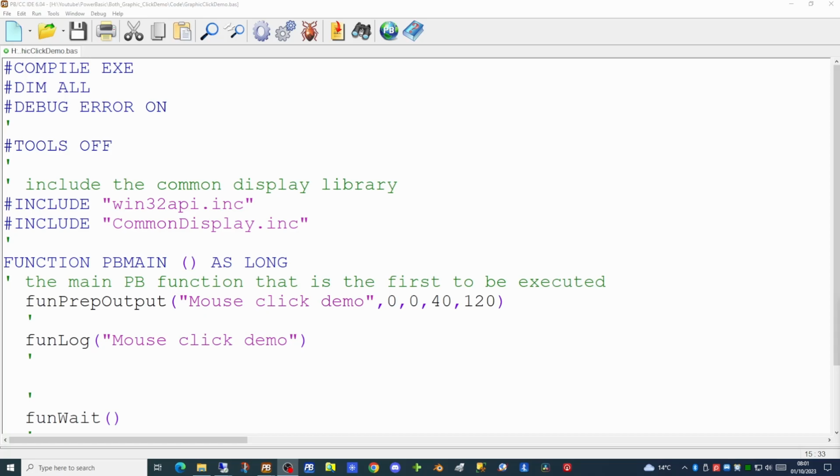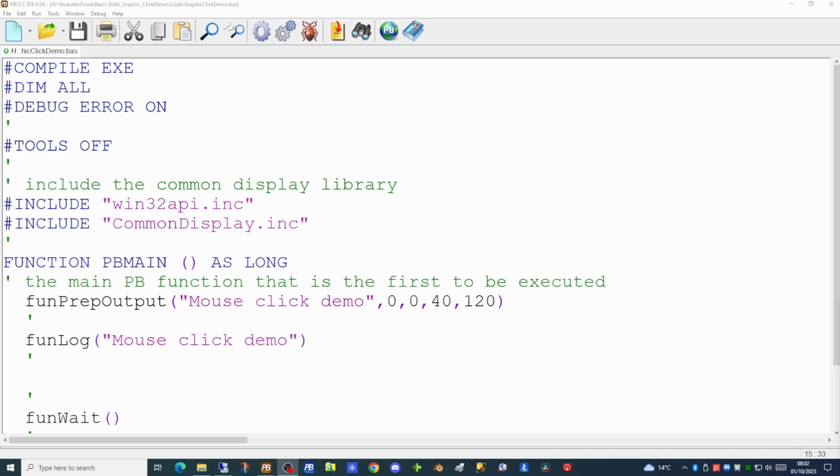Say for example we'd set ourselves the task of providing to the user a button to click on from within the console compiler. How would we do this? Well, today we're going to be using a graphics window. This application can run either within the Windows compiler or the console compiler. On that graphics window we're going to provide a clickable button, and the code behind is going to detect that the button has been clicked. So let's have a look at the code.